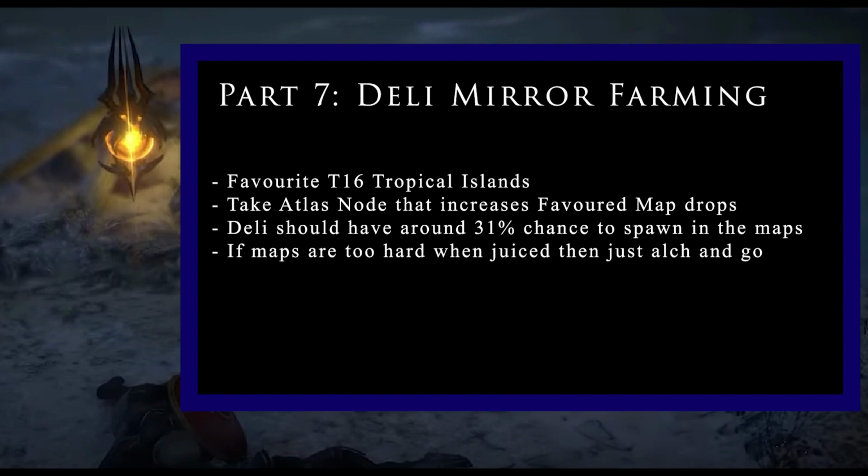But hopefully by the end of it, I'll be swimming in Deli Orbs, Cluster Jewels, and Simulacrum Splinters. And it's at this time the fun begins, really, and the farming can start. So I'll just talk a bit about the Deli strategy. And it is tough. Deli maps are difficult, especially when you've got all the nodes, because it gets tougher the further away from the start you get.